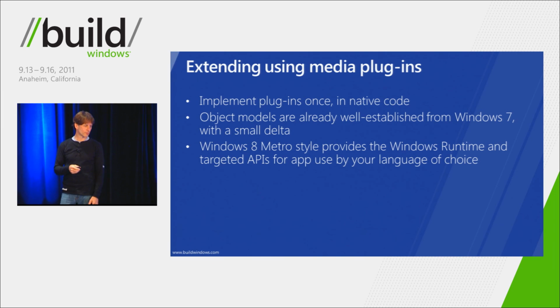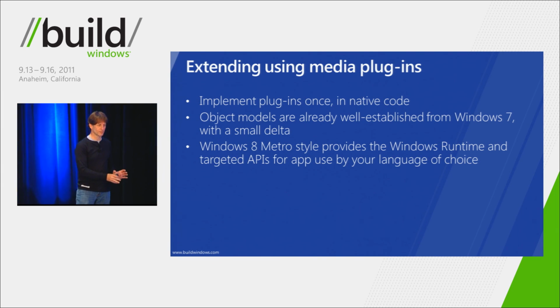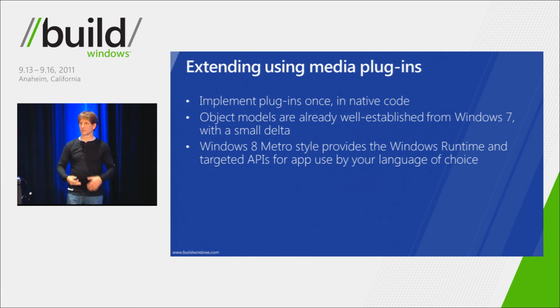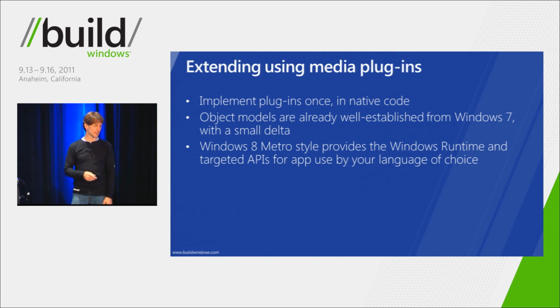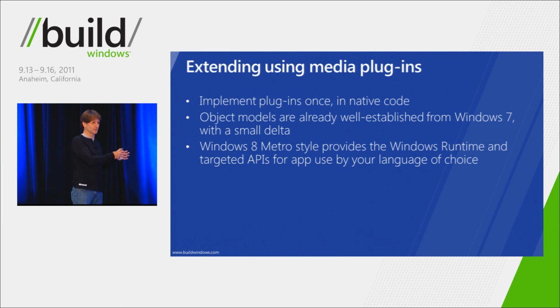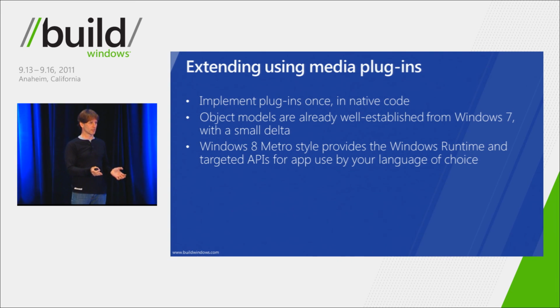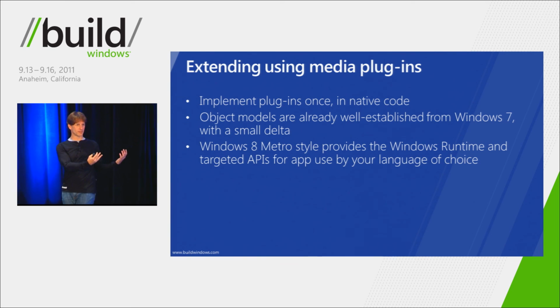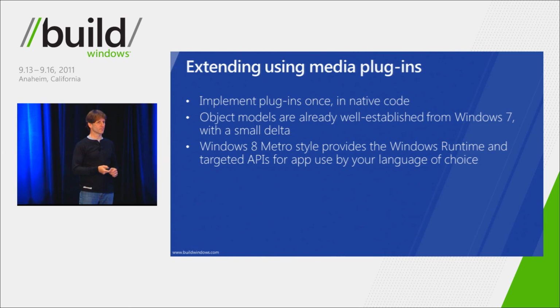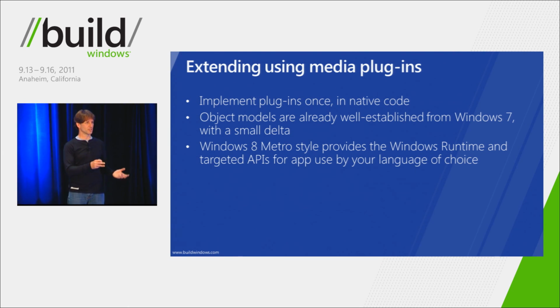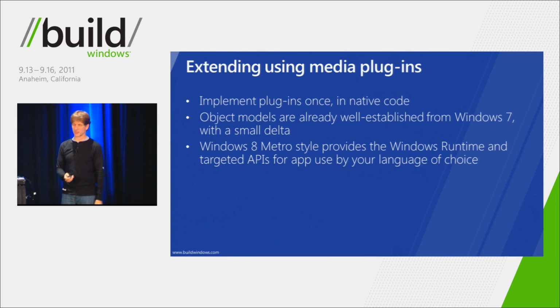So just to finally get down to it, we're saying that you make these things once as native code, using the traditional object models that we already had in Windows 7, just making them hybrids. And then you'll be able to use these things with Windows Runtime as projection. In some cases, as we talked about, like audio and video tags or the XAML media element, you won't really be using Windows Runtime directly. It will all happen for you as specific wiring, specific integration. But in other cases, like transcoding and capture, you will see these things, where they make sense, across all languages in Windows Runtime.